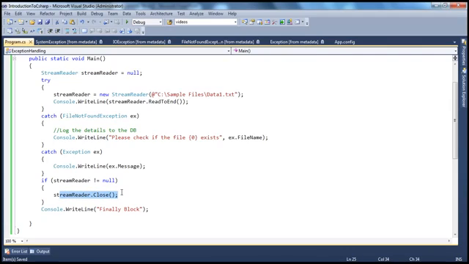That is why it is always better to have a finally block. So if there is a finally block, even if there is an exception in this catch block, it is guaranteed to execute and your resources get released. So always keep that in mind. Finally block is your safest bet to release resources properly.